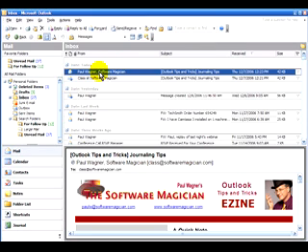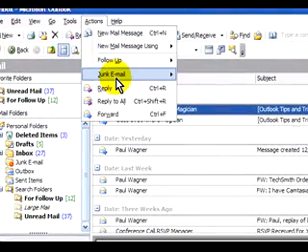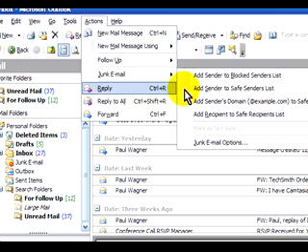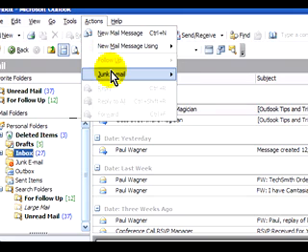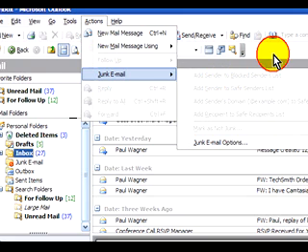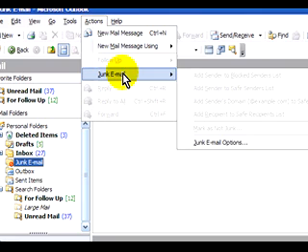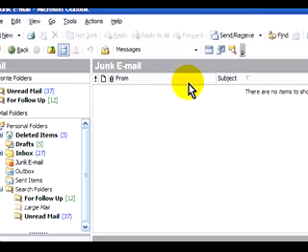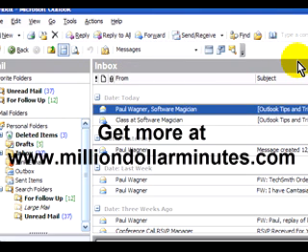You will notice that the email is highlighted here, which has given me the junk email options. However, if I'm highlighted in the inbox, the actions for junk email are grayed out. Likewise, if I've highlighted the junk email folder and click Actions and Junk Email, they're grayed out. Those options are only accessible when you have an email and it is highlighted. That's all for now.